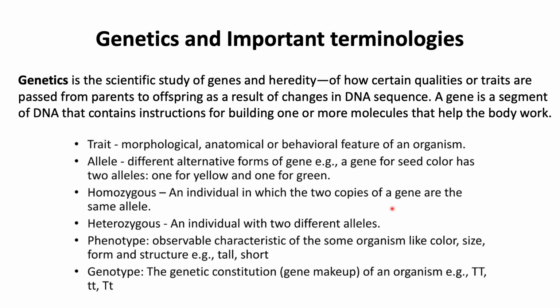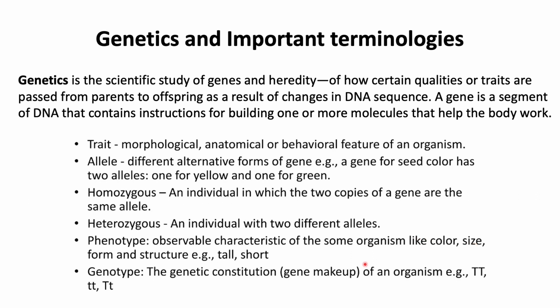And an individual may have two copies of the same allele in the diploid genome. In such case, they are called homozygous. That is, in both the copies of the chromosomes, they have the same allele. So those individuals are called homozygous individuals. And an individual could also have one copy of each of the alleles, and they are called heterozygous.